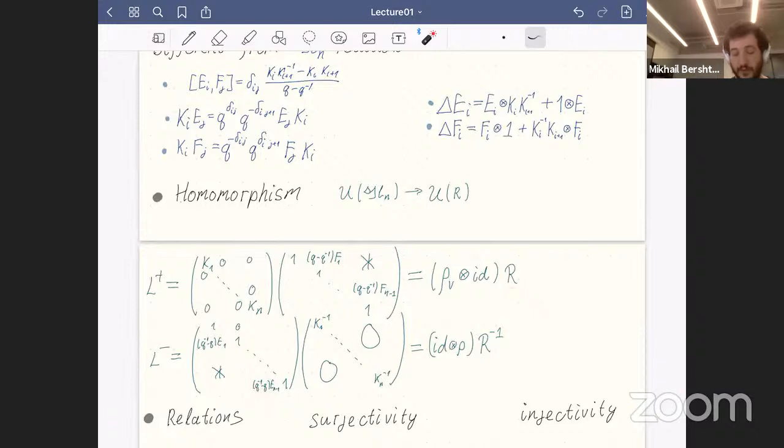This formula can be obtained from the universal R matrix by applying the standard n-dimensional representation to one leg and the identity to the other. So we get a matrix of size n times n, the dimension of this representation, with values in the quantum group. And this is a homomorphism. We have two such maps: the matrix will be upper triangular in one case and lower triangular in the other, because our matrix belongs to the product of one Borel and another Borel part.